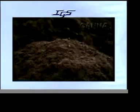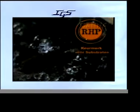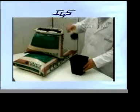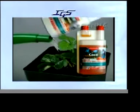In addition, CANNA cocoa undergoes a composting process of at least 3 months. After it has been buffered and rinsed by way of a special treatment in the Netherlands, it meets the strict RHP regulations. Buffered cocoa gives the grower the advantage of starting with a neutral product. It is available in the form of slabs for use in Libra trays and in bags of 50 litres for pot cultures. CANNA cocoa must be used in combination with CANNA cocoa nutrition.